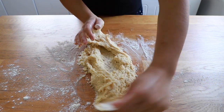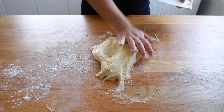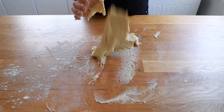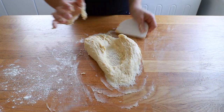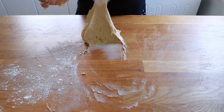It's a lot easier to use a scraper than use your hands to do this. You can also do this in a mixer with a hook attachment, but as you're well aware I don't have my mixer with me at the moment so I'm going with my hands. I knead it for about five minutes, and at the end of five minutes it is that little bit less sticky, but it is still a sticky dough.